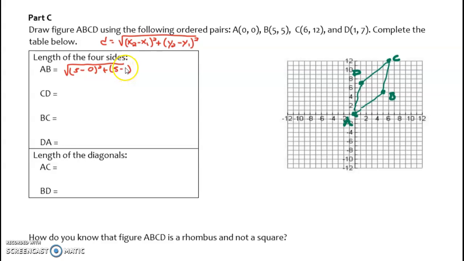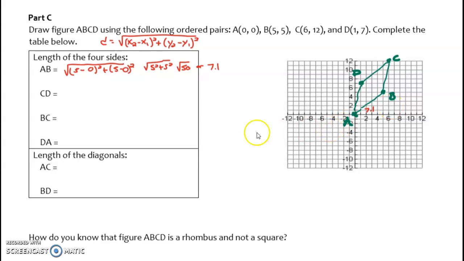So 5 minus 0. So basically you're going to have 5 squared, and I'm going to shorten this down as I go, plus 5 minus 0 is 5 squared. Oops, left that squared. Okay, which is going to give you 25 plus 25 is 50. And so we're going to go ahead and take the square root of that. It should be like 7 point something. Square root of 50 is 5 root 2, aka 7.1. Okay. Got it. I'm going to write it over here, 7.1.